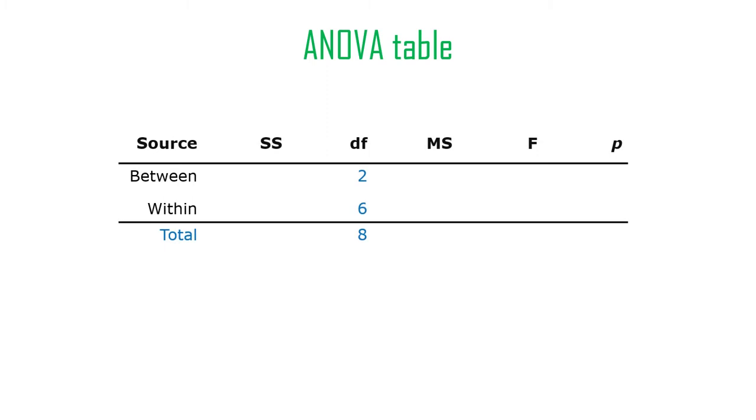So here's our ANOVA table now. This is what it looks like. We've got our degrees of freedom, and we're set up to start calculating. There's our critical F value: F critical for alpha 0.05, 2 and 6 degrees of freedom. Sometimes we put degrees of freedom in parentheses. Sometimes we put them as subscripts. I sort of feel like parentheses are for people who couldn't figure out how to make Microsoft Word do subscripts, but it's becoming pretty popular, so maybe not.